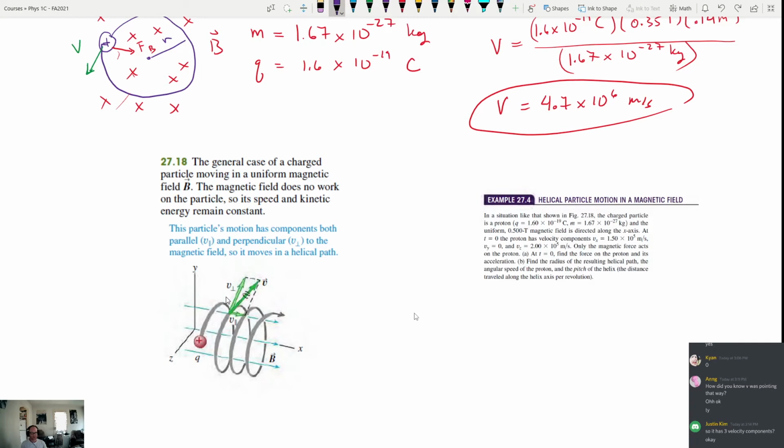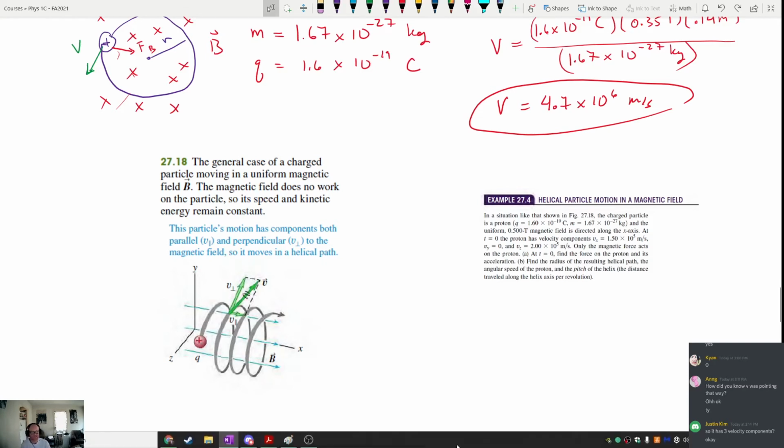Can you all picture it in your mind? You take something that's moving like this, and you give it a push. So when it's at the top of one of its trajectories, you come in here and give it a push this way. So now it doesn't just go in a straight line. It kind of does this, right? You could push it back the other way and it would go like this. Hopefully you can visualize that. We're going to do some calculations with it, and I hope that helps you to see what's happening here.